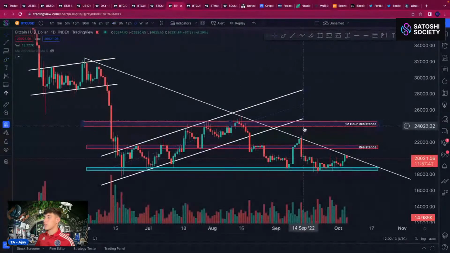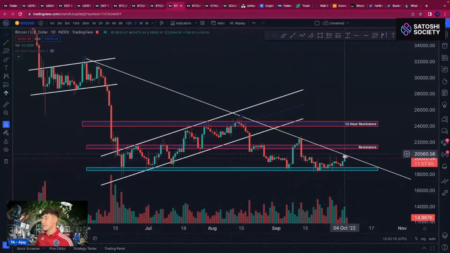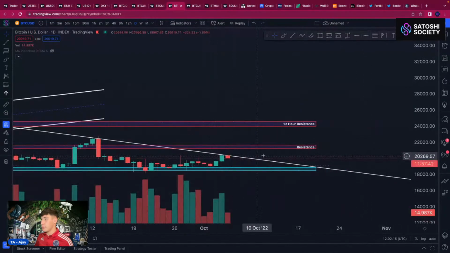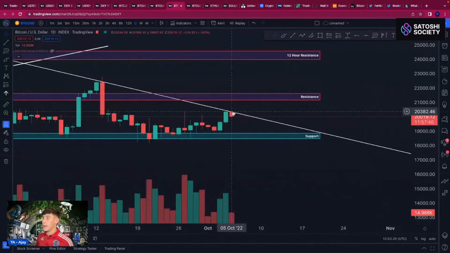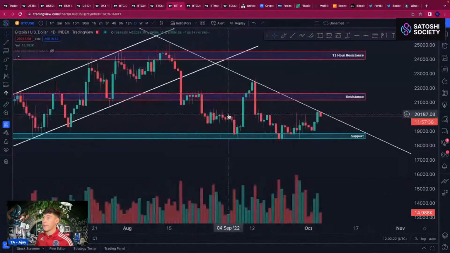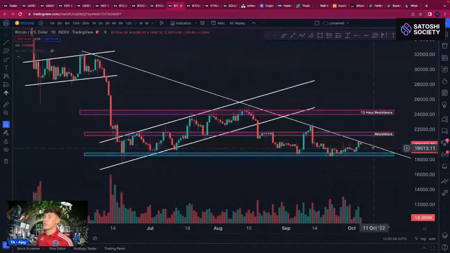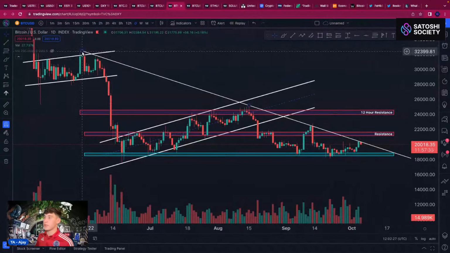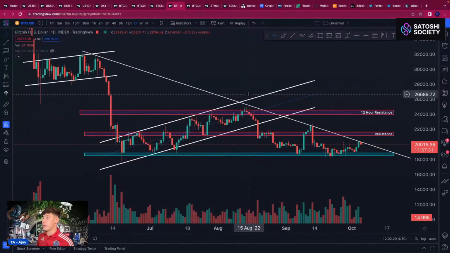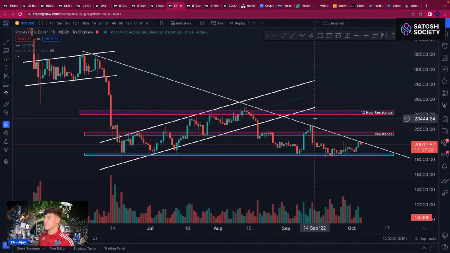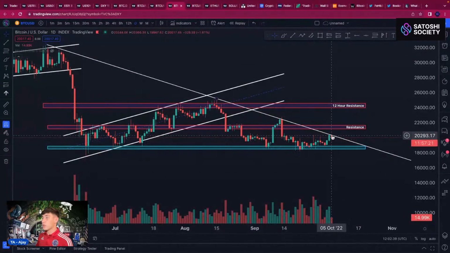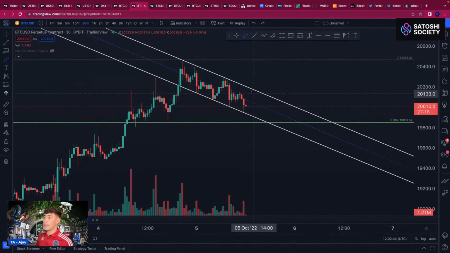And if we go into the daily time frame as well, we also have resistance right here. If we zoom in, we have that resistance because we are testing that resistance from this downtrending trend line, which has been in place since the 31st of May. We tested it on the 15th of August, and we also tested it on the 12th of September, getting a rejection each time. So the likelihood of it is that we could potentially see another rejection, but we could also break towards the upside. And if we did break towards the upside, then we would be in that long position from this bull flag here.